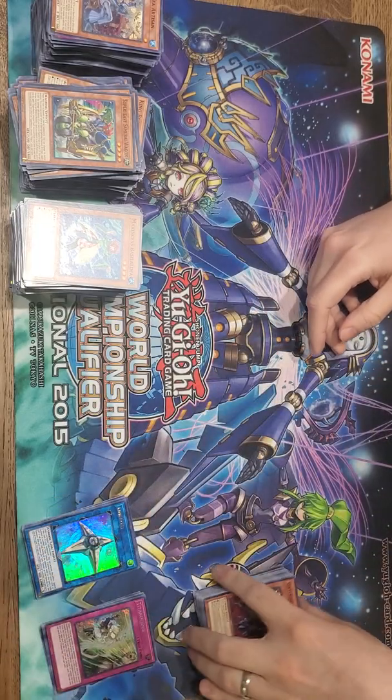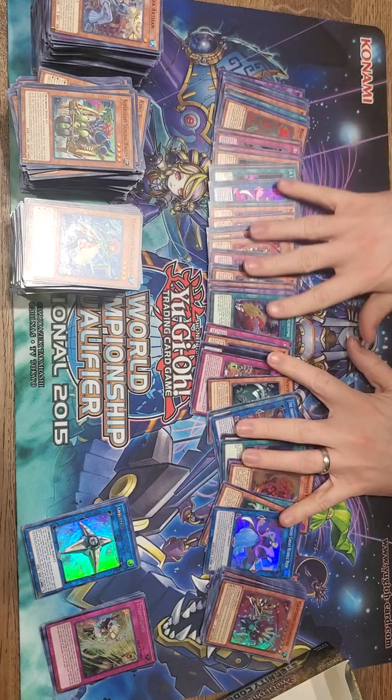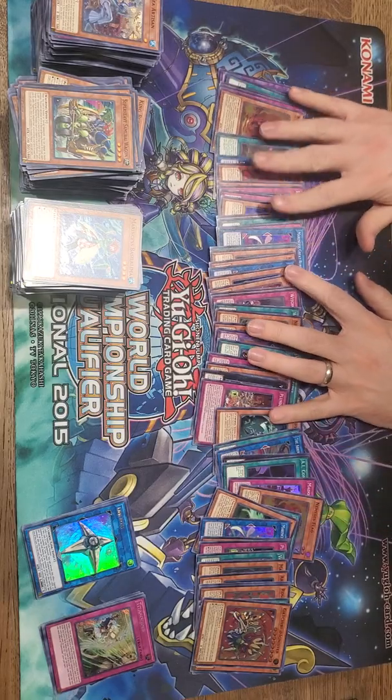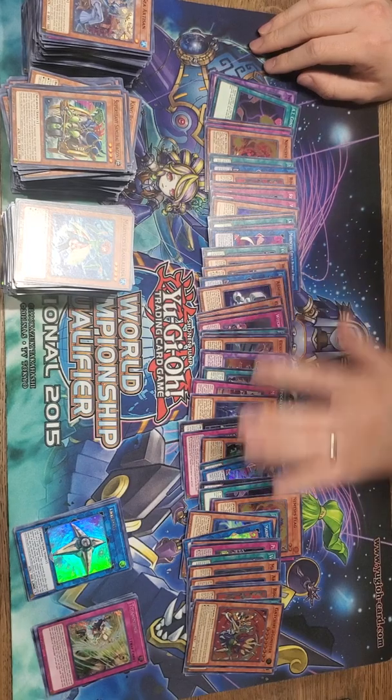And then all the supers. Tons of supers now that they got rid of the rares. I mean, it's always been 1 per box for a while. But yeah, it looks like I got a good spread.